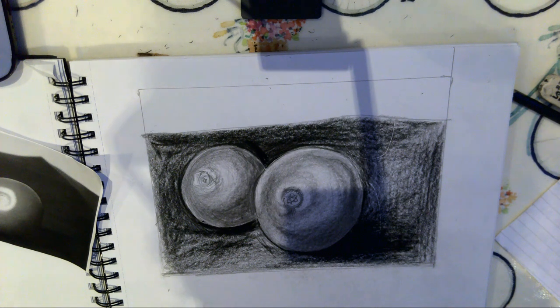So that's the finished piece. I'll send you a photo of it in better light.